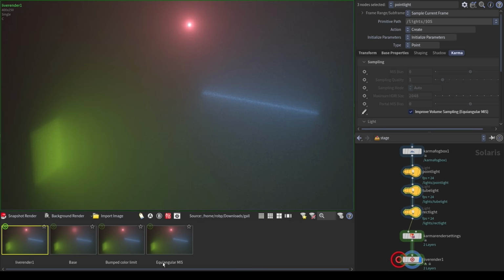And when you do that, you get both the shape of your lights back, but also the noise level drops drastically. So let's actually prove that. Let's compare. This is Houdini 21. This is what we get after cranking the color limit, and this is what we get in Houdini 22. And again, the render time across these is within a second of being the same. They're all 7-8 seconds. So this is pretty awesome. If you're doing lights inside of foggy environments, look for that equiangular multi-importance sampling toggle if you're using Karma, which of course everybody is. Everybody should be using Karma. It's amazing.